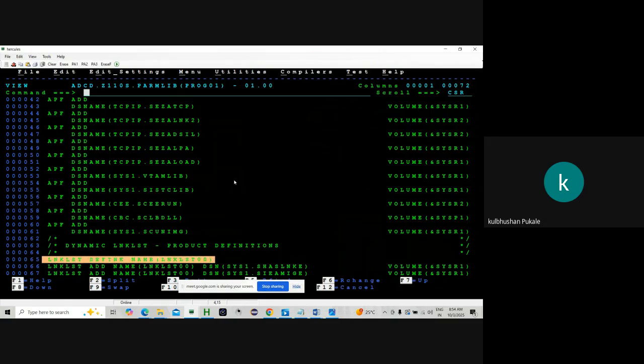So the difference between your APF and your linked list: linked list is just a concatenation of all your load modules. APF is for when some of the linked list datasets require system authority to use the internal system features, then you add them under your APF.